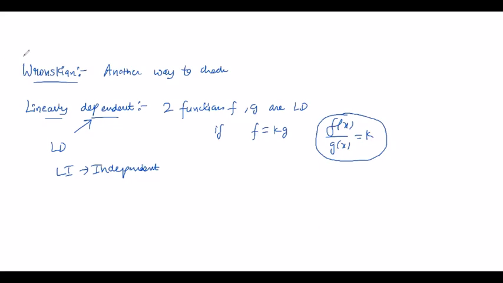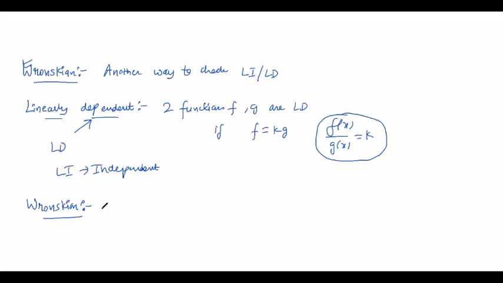But this Wronskian is a general technique to check LI or LD. With the help of the Wronskian, you can check any number of functions, given 3 functions, 2 functions, 4 functions, any number of functions, to identify whether they are LI or LD. So that becomes useful there. And even for 2 functions, that is useful. So now I'll define what the Wronskian is and then we will use it in the question.